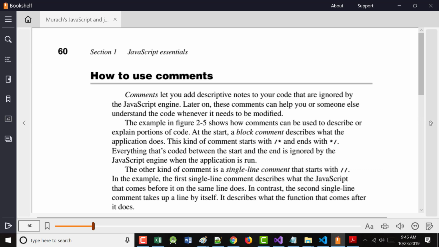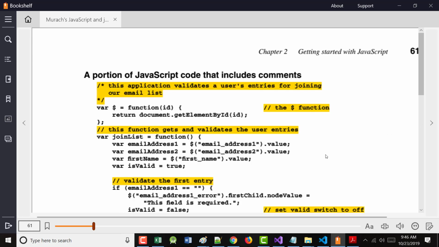Comments I already showed you, // If you want a comment to go over multiple lines, it starts with a slash followed by an asterisk, and ends with an asterisk followed by a slash. Forward slashes for all those. So here's some examples. You do want to see them on the top of page 61. And comments are pretty nice because you can comment code out. So if I've got 100 lines and I know these 5 lines don't work, I can comment them out and check the rest of the program and see if it's still working. All right.